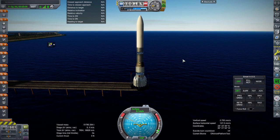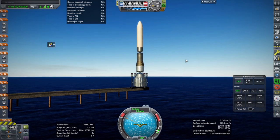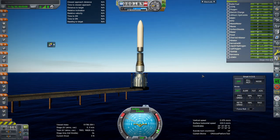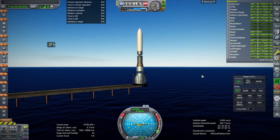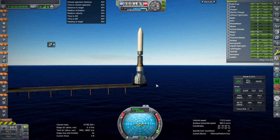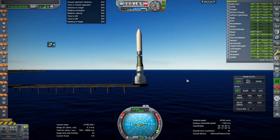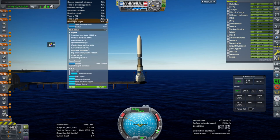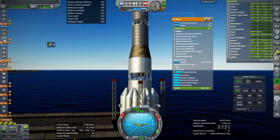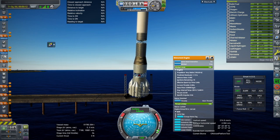No plumes work perfectly with this rocket because the rocket is so big and the engines are so small and so numerous. Basically, plumes — whether real plumes or Waterfall — work best when there are relatively few engines sized appropriately for the rocket, like a single-core Delta IV. Because there are so many engines clustered together, the plume is not going to be very long. I've tried to make it longer but we'll see. It also seems to be swaying a bit; I've got it on a lot of clamps.